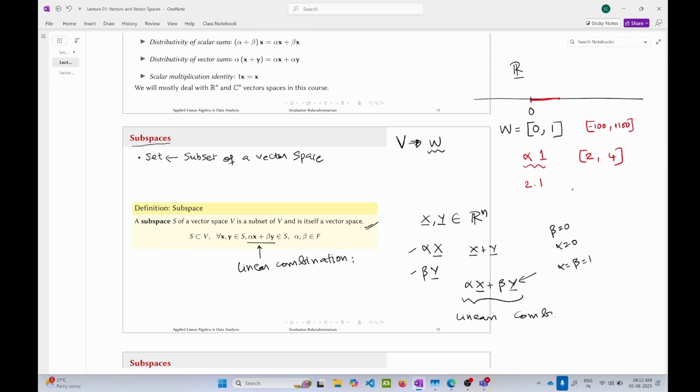Maybe I'll ask you this. I found a set which only has a zero element. The curly brackets simply mean that's the notation used for representing a set. The square brackets essentially say they are closed intervals on the real line. This is my set, simply the zero element. Is that a subspace of R?